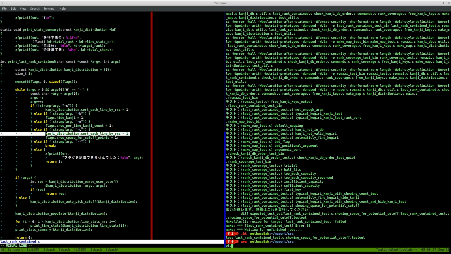Once I automatically set the sorting to the RSC sort, it actually started to look correct.